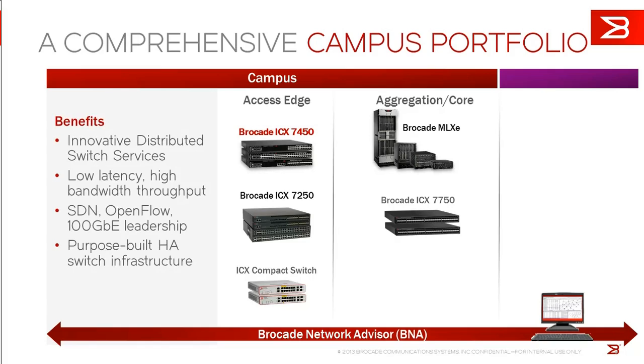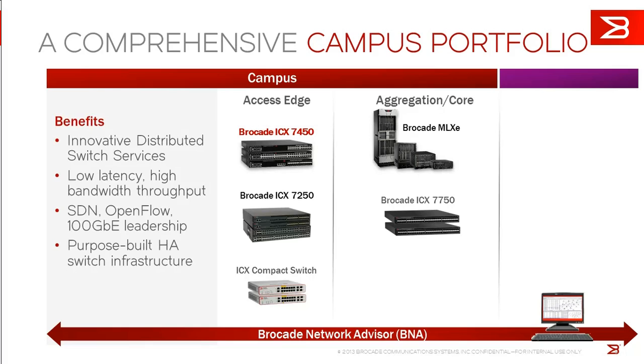All of these switches support layer 3 functionality. We can do OSPF and we can do BGP. Not full BGP internet scale routing tables, but we can do BGP, such as on the ICX 7750, which could also be used in a data center deployment if they're running BGP in the data center.